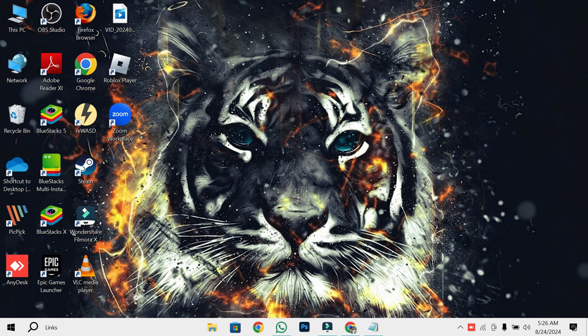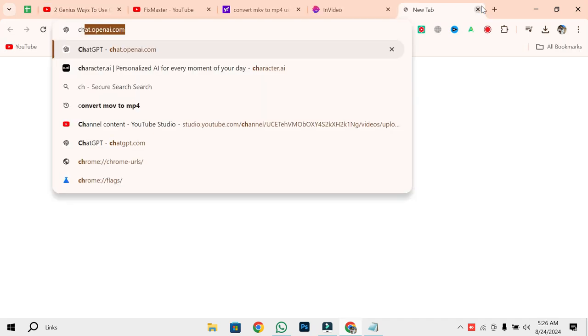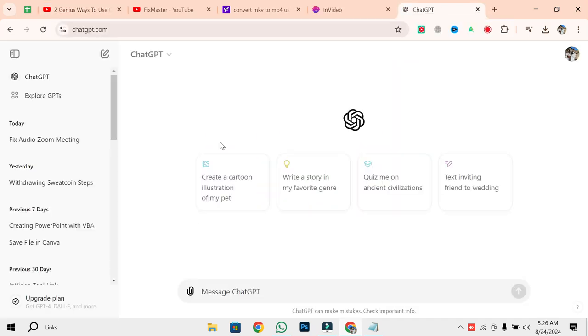Step 1. Generate the code. Open ChatGPT and enter the prompt, "Write me VBA PowerPoint codes on holidaying in Mauritius. Use 8 slides."